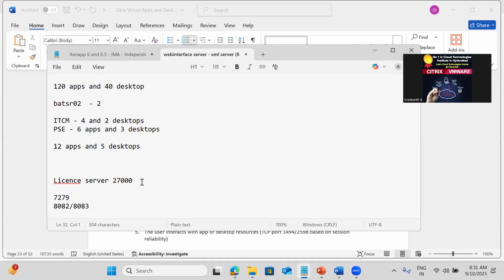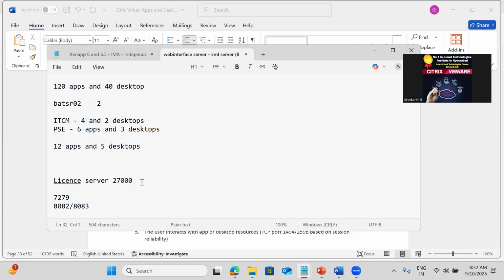So the meaning of vendor daemon is that we have some set of rules in the vendor daemon. The vendor daemon tries to understand that license file, because by default the license file we get is in an encrypted format.